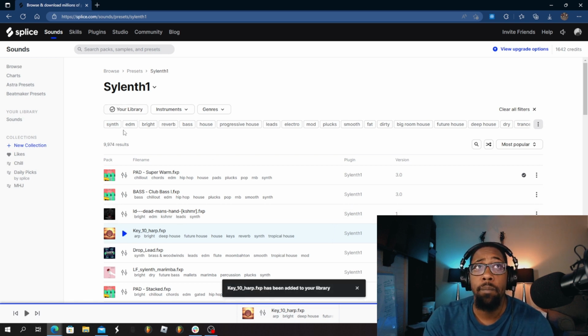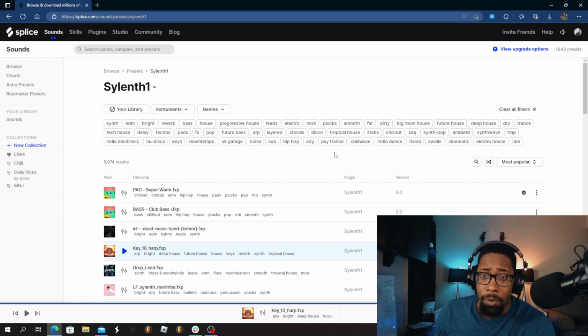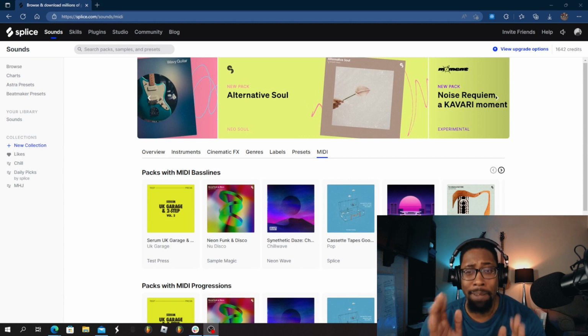All right. Again, you can narrow that stuff down by clicking through the filter section here. Kind of figure out what you want to do. These are going to be presets that you can upload in your VST, and you can create your own pattern, your own melody. I love it.